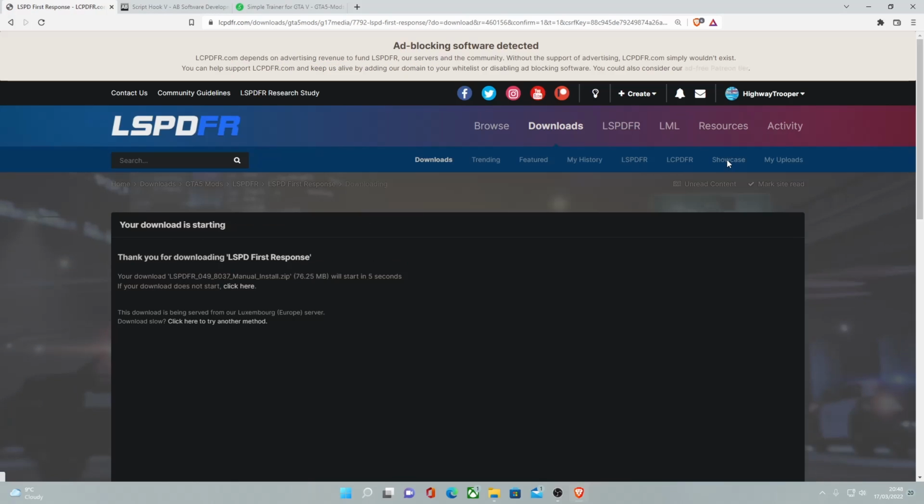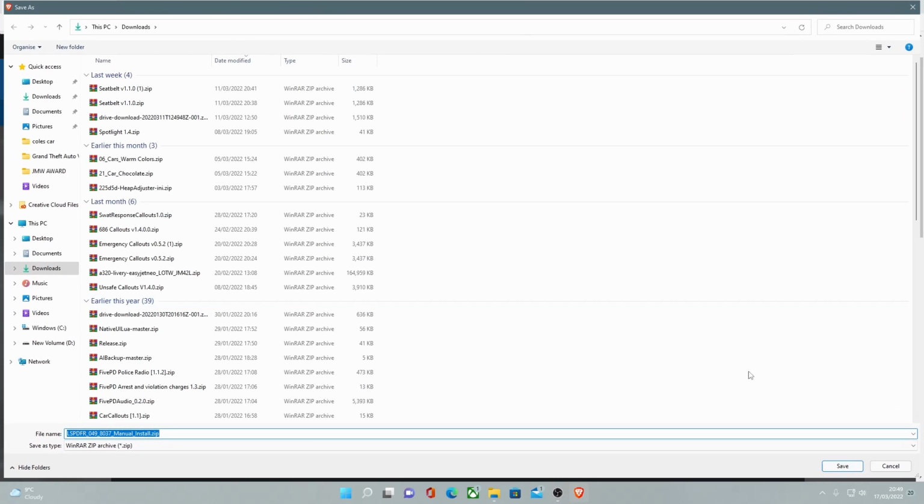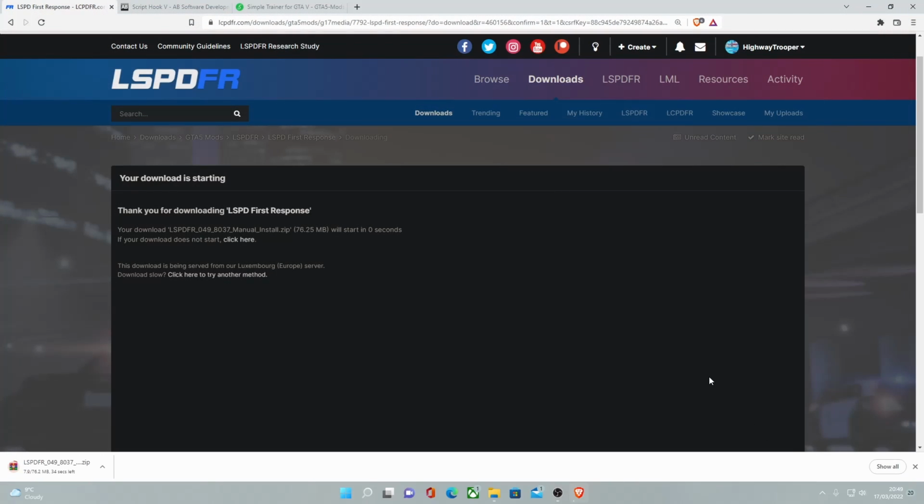Do not install the automatic exe setup. That's not what you think it is. Never bother with that. Always install the manual one. And really, after you've done it a few times, it's very easy to remember how to do it, and it's pretty straightforward. Once this is done downloading, this is really small. Most of the mods in this video are going to be really small, pretty much all of them actually. They should take just a matter of seconds to install, which is really nice, especially when modding GTA 5, because you don't have to wait to install these mods. But once this is done, I'm going to cut back so we can carry on with the video.